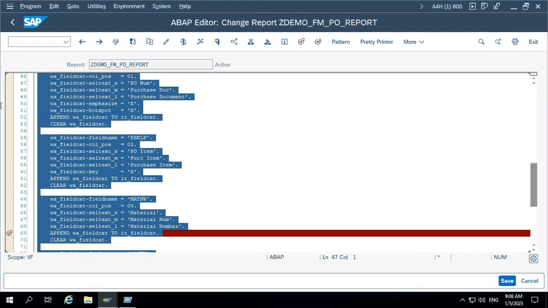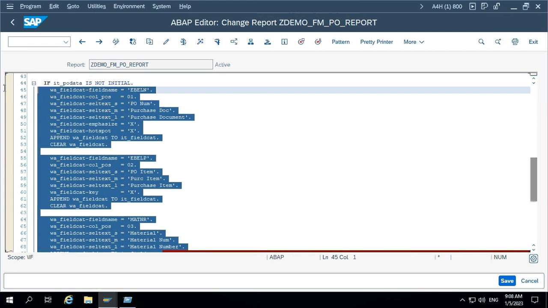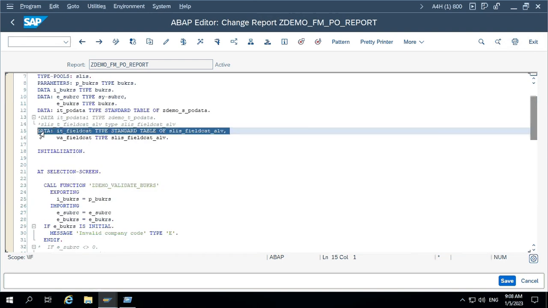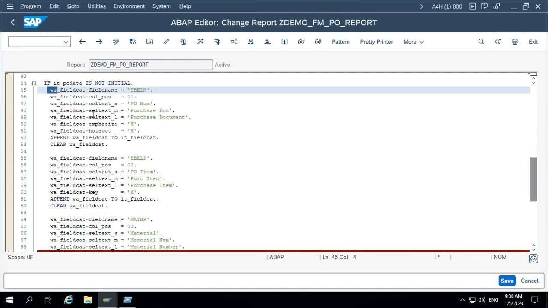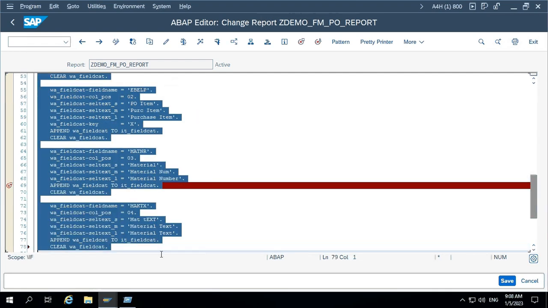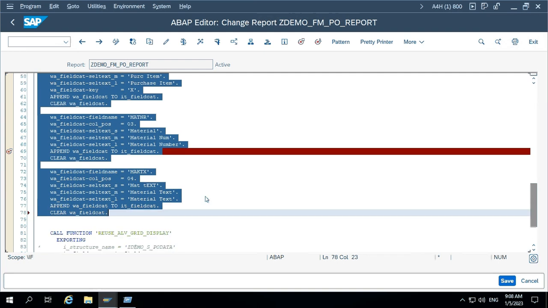See, this field catalog part, you can copy it somewhere and reuse it in any program with ALV reports. Just copy this data declaration, this one, and this part, populating fields. Copy it somewhere, keep it with you.